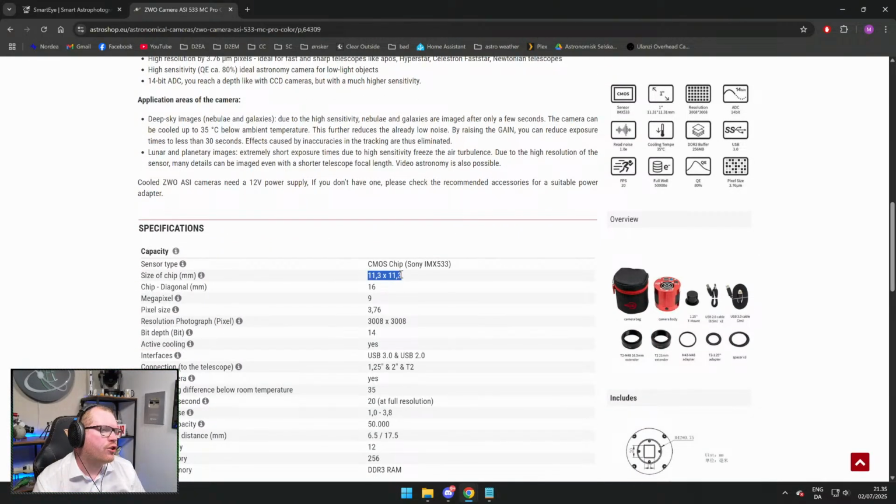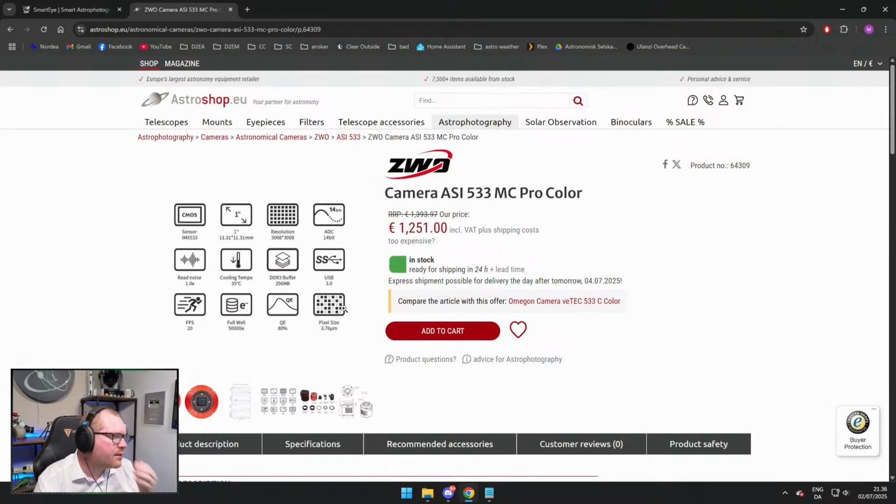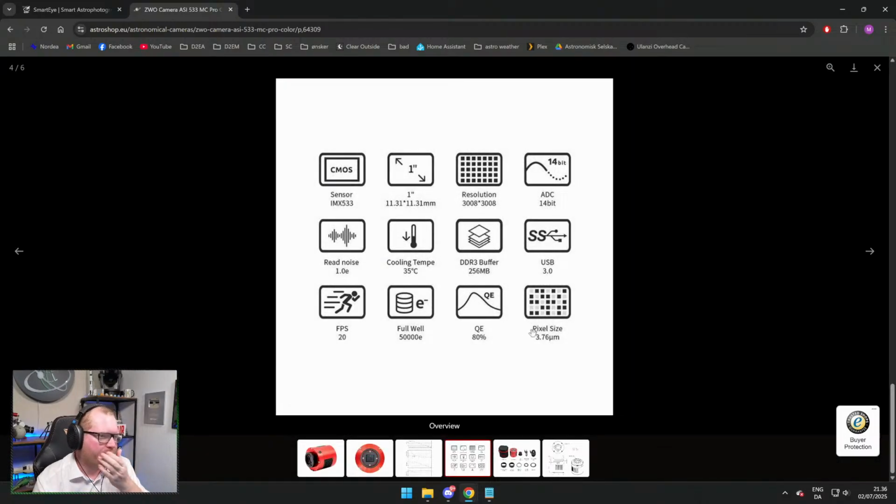Because I think usually you would want smaller sensors when you're doing solar system stuff. What's the pixel size here? Yeah. So you can see here, your pixel size is just shy of 4 microns per pixel. I think if you want to have a good camera for planets, you want to get that number closer to 2, maybe less, if you're ideal.